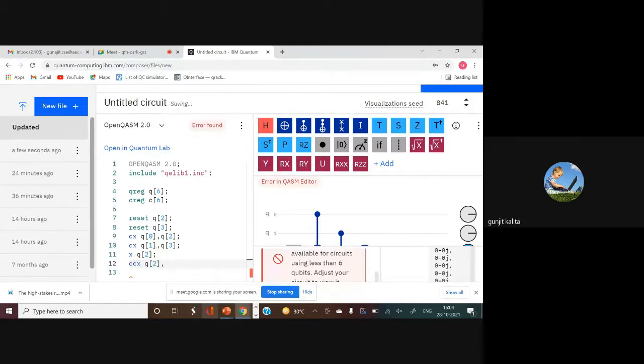B is in your Q1, A bar is in your Q2, and the target is Q4.